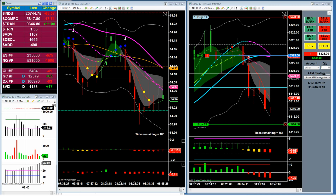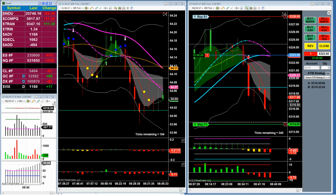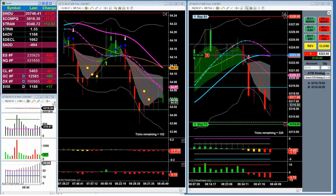The concern here, obviously, is that they didn't jam 15. I'll just hold short a little longer here. There should be some more selling pressure coming in, I expect. Very concerned about a rigger rebound here. Let's give them a chance to sell off a little bit more. A little spring back and then maybe another pullback again. Let's give them a chance. There should be a lot of selling pressure on here.